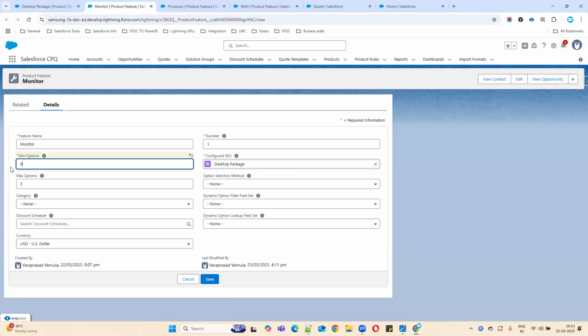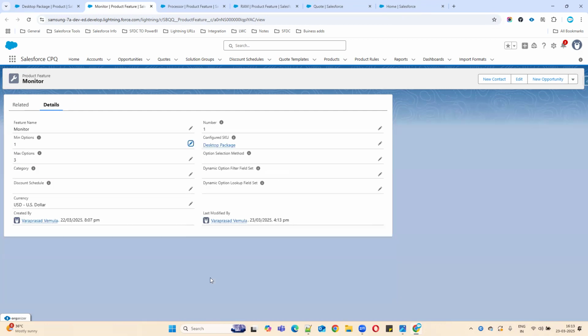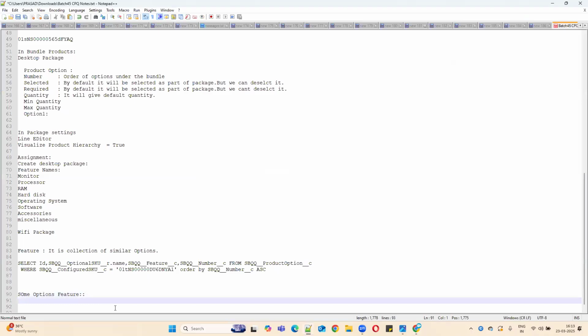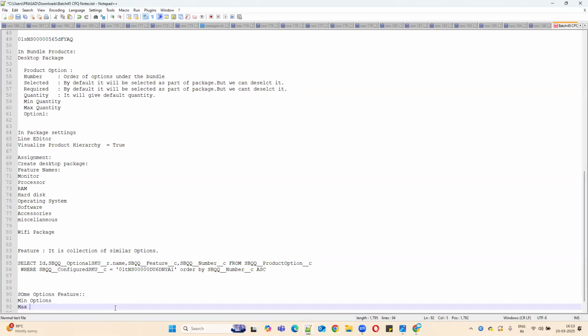We cannot be forced to select any option. If you want to select, you can select. Otherwise, if we don't select, that's also fine. So that is the use of min and maximum options in the feature.